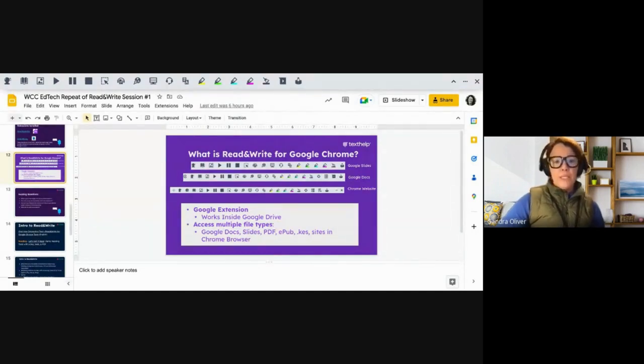Why isn't that tool here? Well, because different powers are available in different settings. When I'm in Google Slides, these are the tools I have. When I'm working in a Google Doc, I have something at the beginning, the grammar and spelling checker. You don't have that when you're on the web because you're reading and inputting information into your brain. You're not grammar checking a website. So different tools show up at different times.